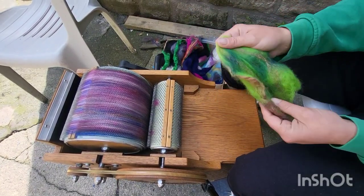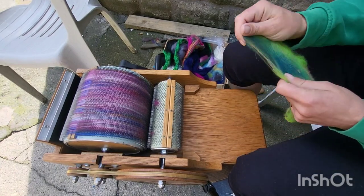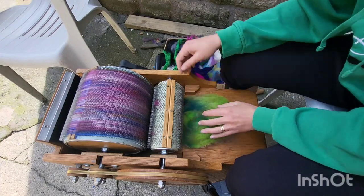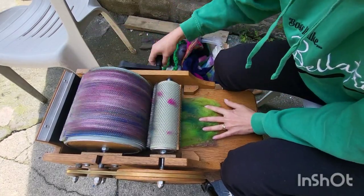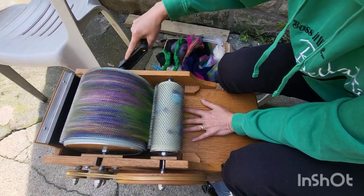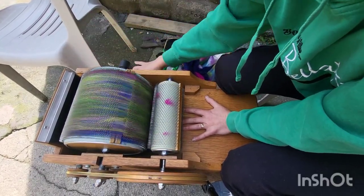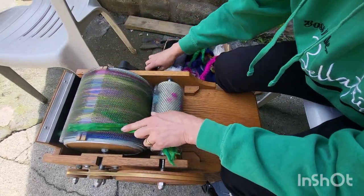Oh, let's add some of this. There is no rhyme or reason to this bat. I'm literally just using bits of wool. I do believe this is merino and soy fibre that I hand dyed and spun the majority of it, but saved a little bit to actually go into an art bat. So, there we go. Some of this.